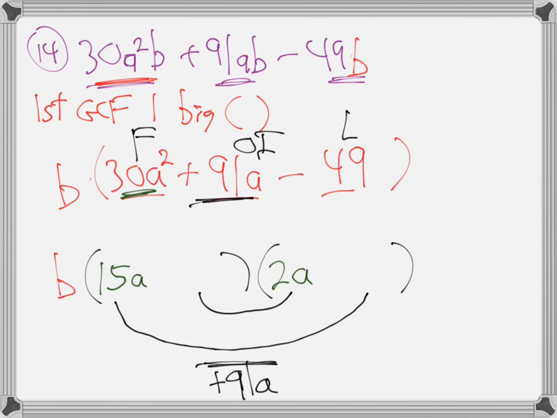I've taught algebra for 25 years. They're picking some weird ones. They really are. So 15 and 2, I guess. So it's not 5 times 6. It's not 3 times 10. It could have been, but it turns out it's 15 times 2. And then the other one, what times what's 49? That one's pretty obvious. Yeah, 7 times 7.